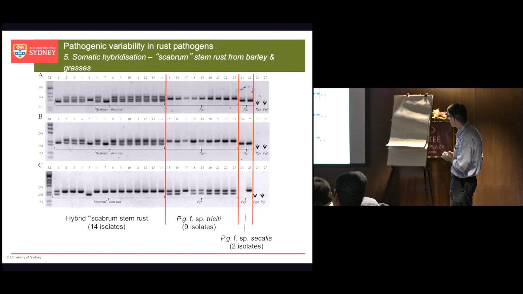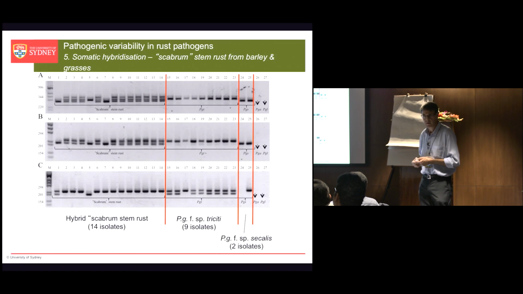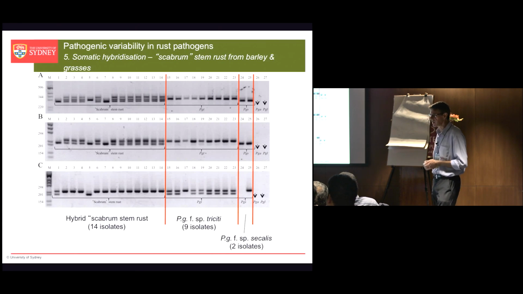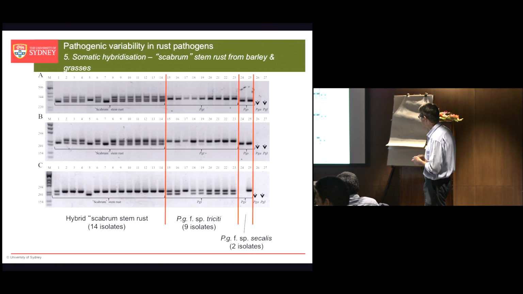This is the oat stem rust pathogen and the rye grass stem rust pathogen. But first thing to notice from this is that there are different genotypes within those hybrid isolates. So the question that we've often asked is, okay, we believe we have this somatic hybridisation going on, but how often does it happen, and has it happened more than once? Well, these results tend to suggest that we've had multiple hybridisation events, because quite a few of these isolates are actually different.